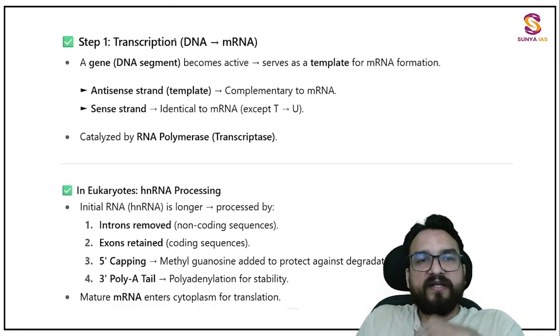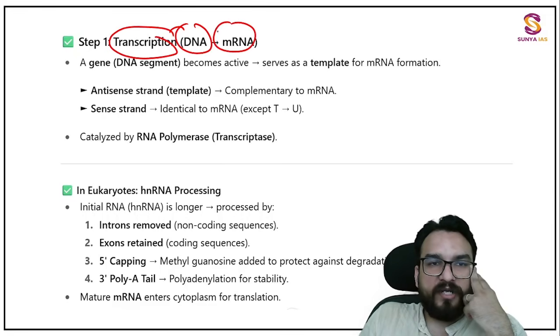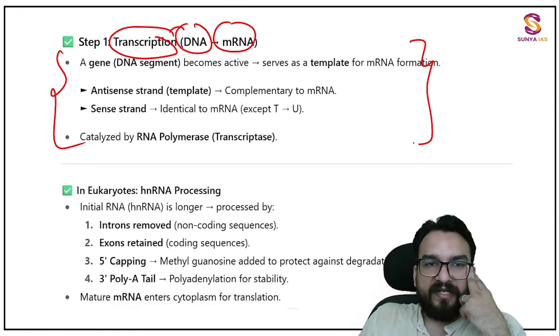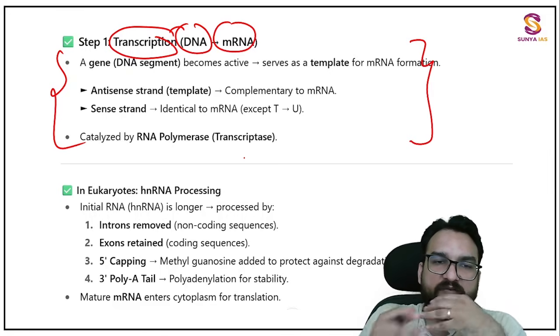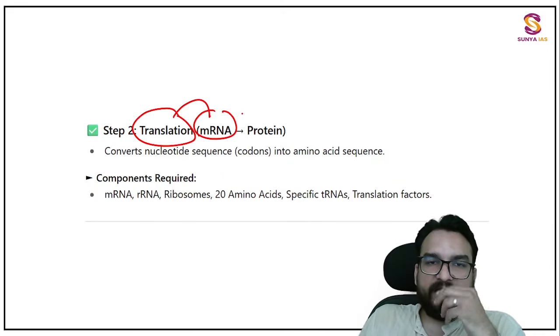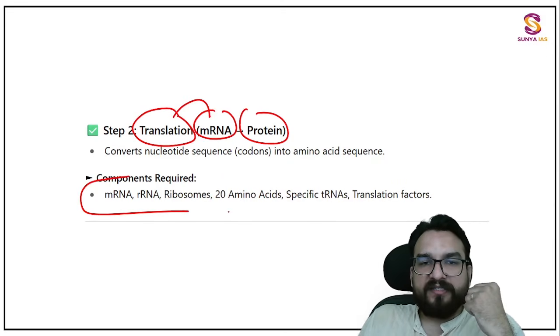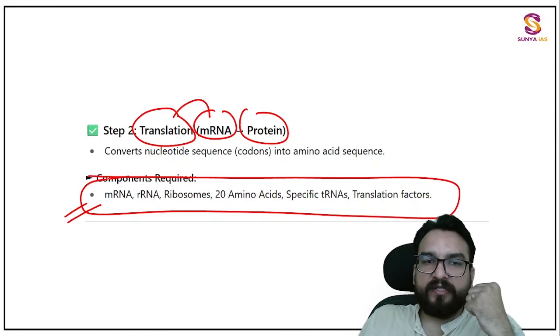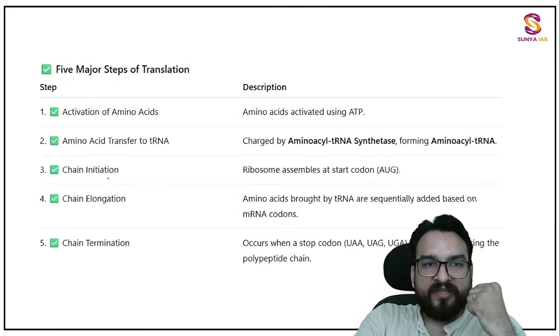Over here you will be finding first transcription from DNA to mRNA. Like this you will be writing it as it is, guys. The same things are written again and again. Then you will be finding how this is going to happen in the next process. Translation from mRNA to protein will be happening, and these particular things will be utilized over here. All of this we have discussed already, right?